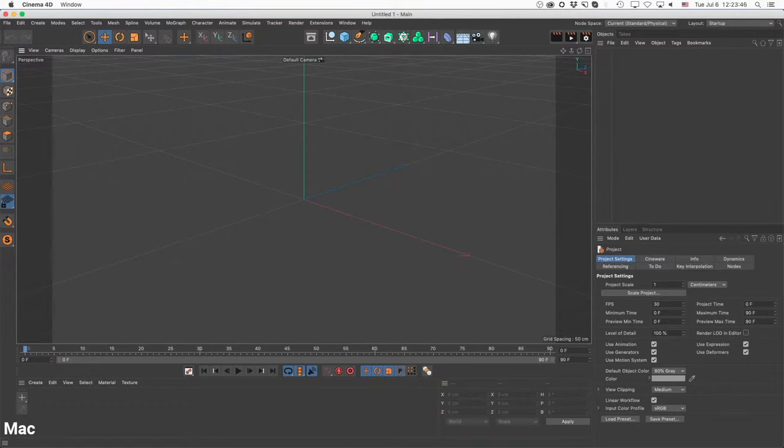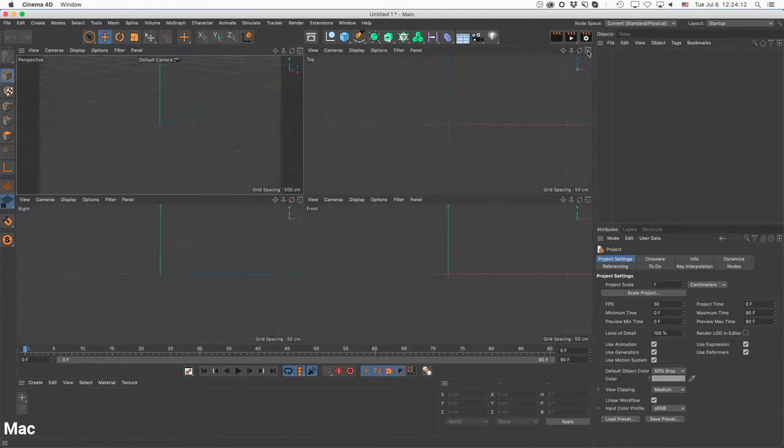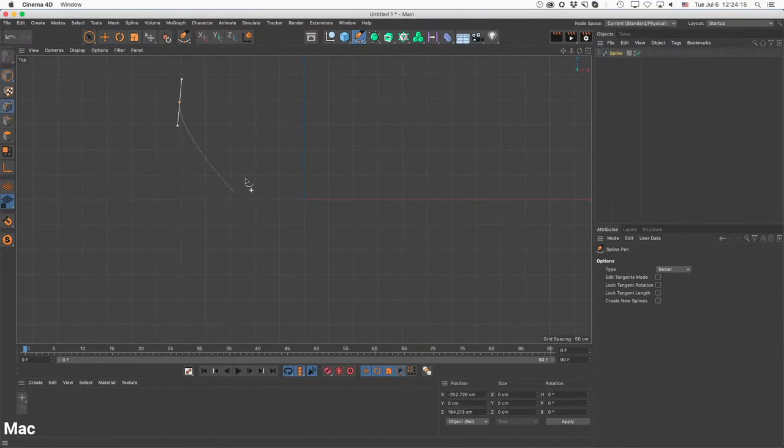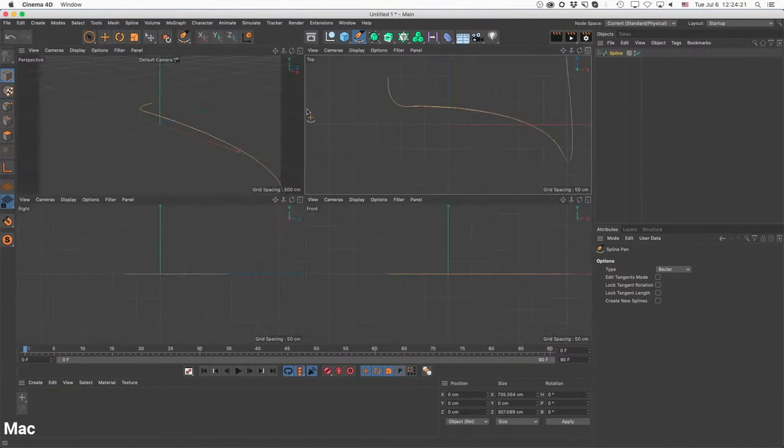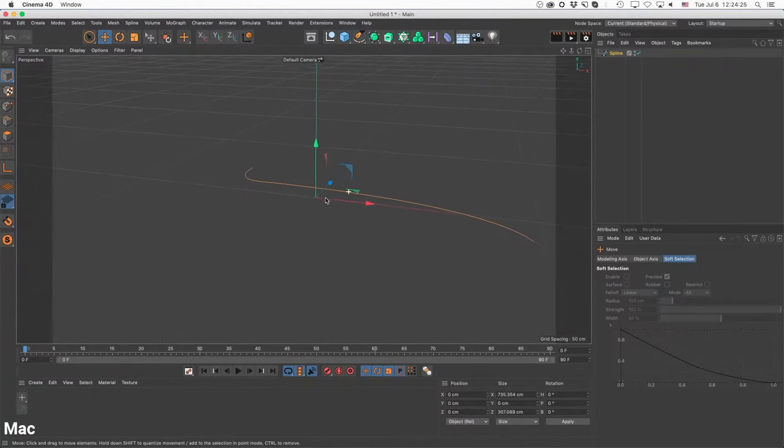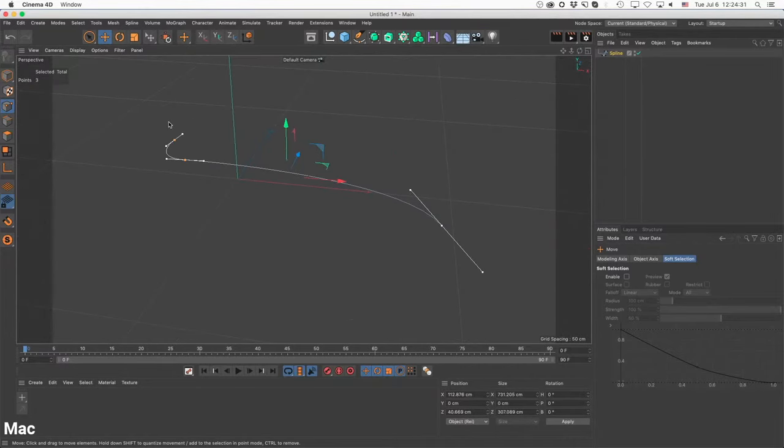Let's see. Okay. So let's do the animation thing I told you about, to show you the difference between the intermediate points and how that affects animation. And then we're going to go to the resampling, which is one of the things I was planning to show anyway. I already have a file, but I'm going to create it from scratch. Don't worry. Let's go to the top view and create a spline. I'm going to create a Bezier spline. These two points are close to each other and one is going to go far away. Good. So we have this discrepancy of where the points lie.